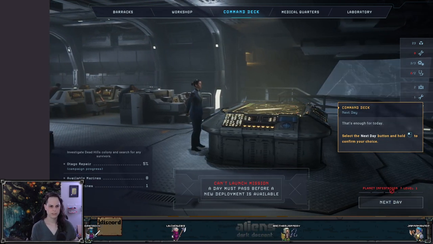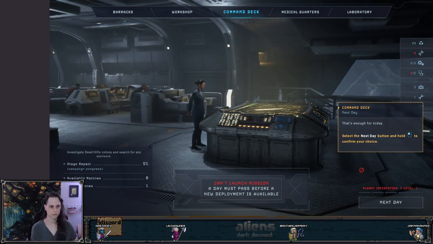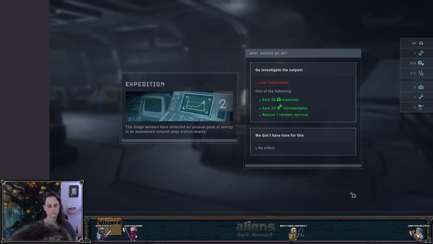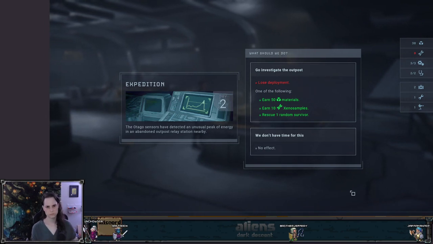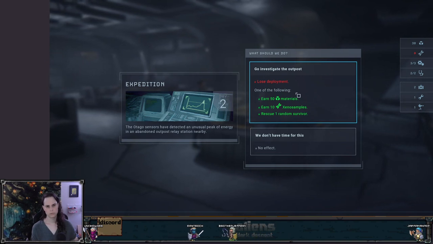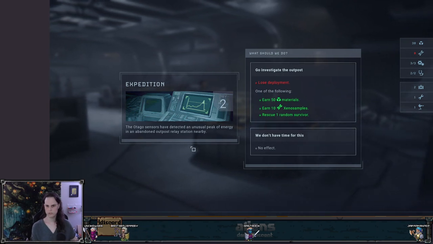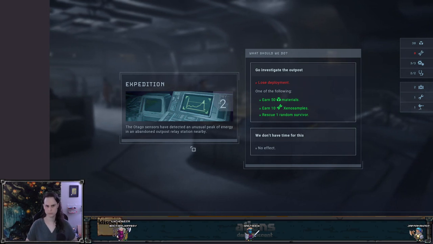Planet infestation level. That's a disconcerting tracker. Select the next day and confirm your choice. Okay. New objectives are awaiting your review. A lot of XCOM vibes in the way that the missions work, I think. Go investigate the outposts. Oh, I see. The Otago sensors have detected an unusual peak of energy in an abandoned outpost relay station nearby.